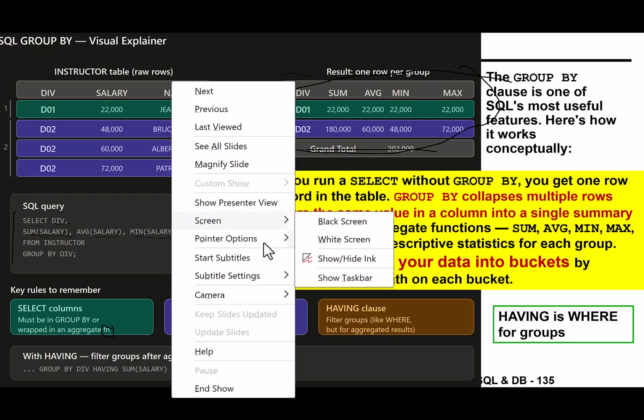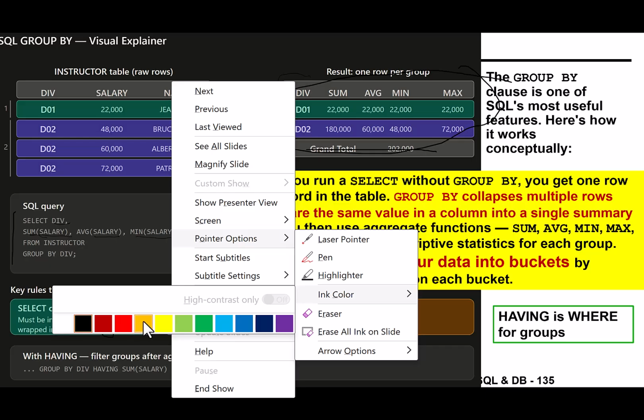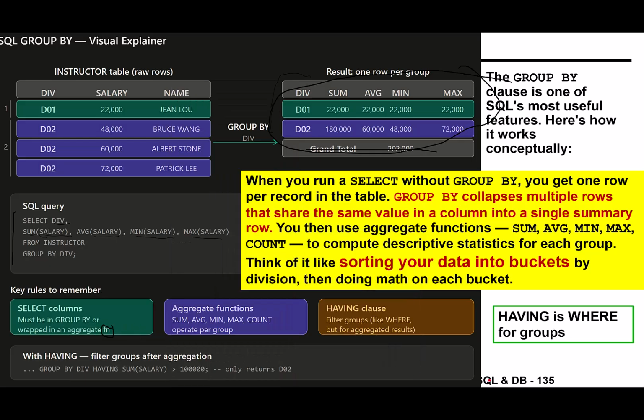allow me to, let's see, ink color. Okay, the column that we use in the select clause has to be either in the group by, which means I pick div because it's in the group by, so that's valid.